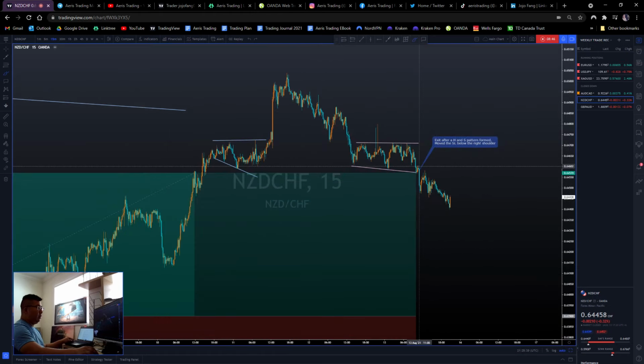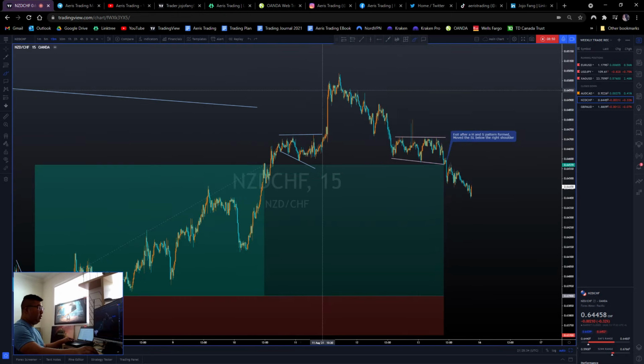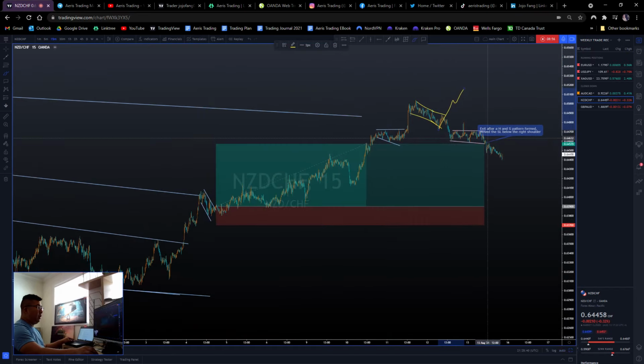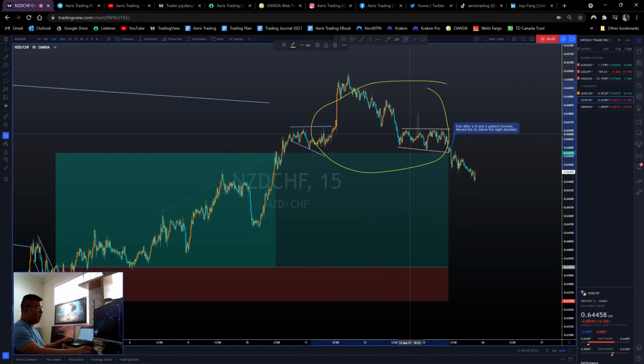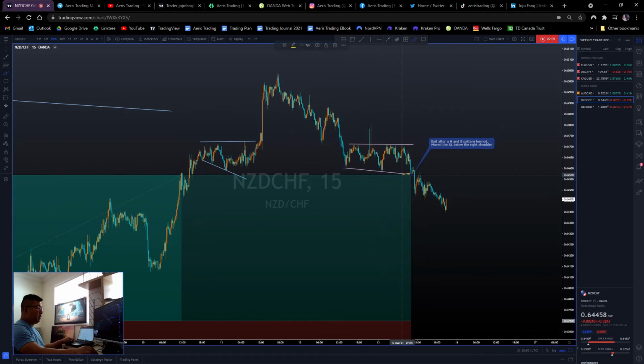3.35 to 1. Overall very happy, because of course I can't possibly exit here when there's no exit confluence to me. This could have just been forming a bullish continuation and continuing higher, and if I were to exit the position, I would be more upset that I didn't hold through a pullback for the higher run. But in this case, because we have a very noticeable head and shoulders pattern, that bearish reversal kind of price action, I'm fine exiting here with 3.35% profit, and then moving on to other opportunities.